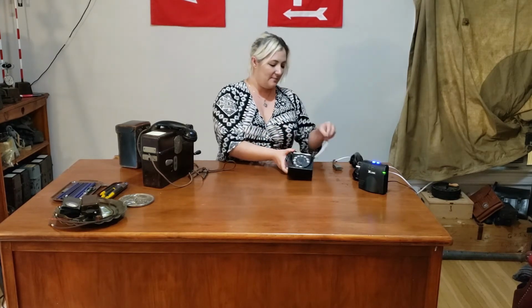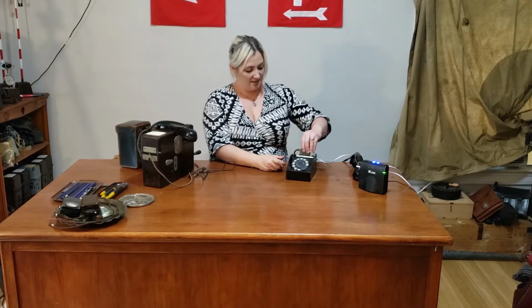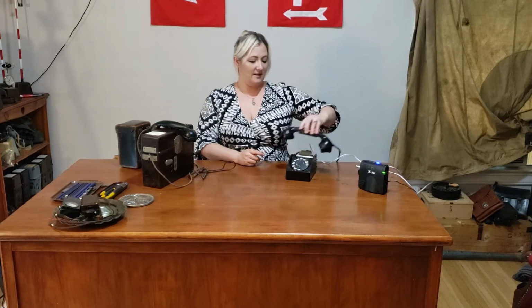I'm going to plug my field phone headset in, hang it up. There are two separate ways of connecting this dialer to a modern network. The first would be if you wanted to use it for your house phone. Now, modern US house phones use a tone network. You pick up the phone, you hear the dial tone. Unfortunately, this is a pulse network, but you can go on eBay or Amazon and get a pulse to tone converter for about $50, $60.